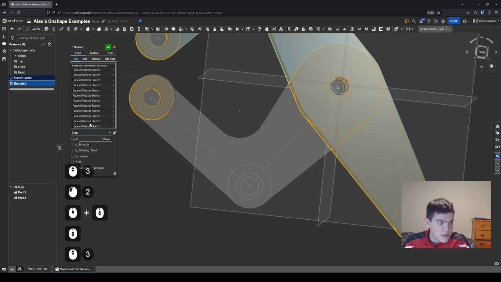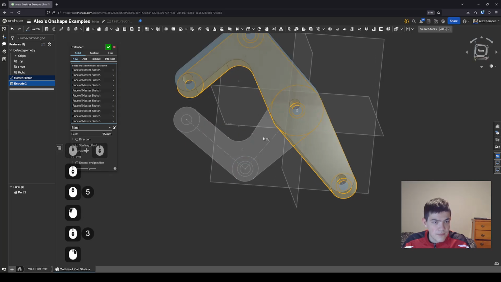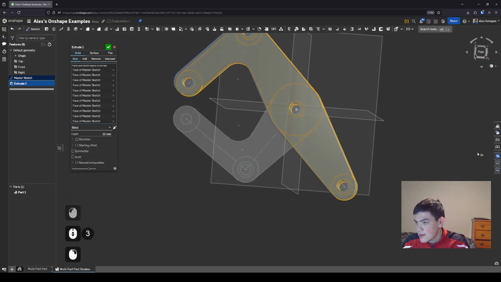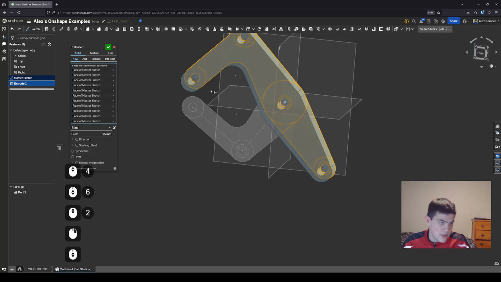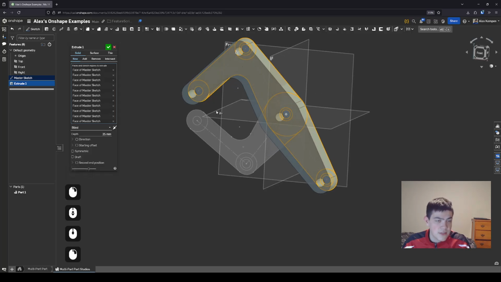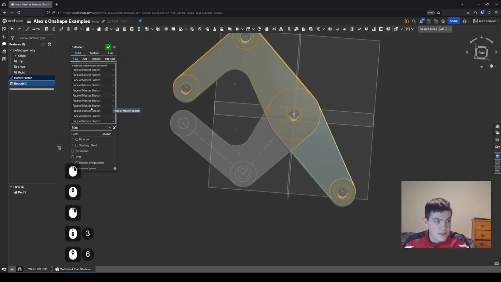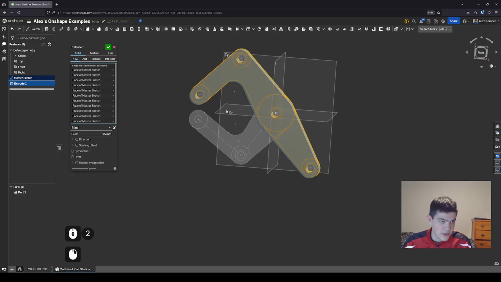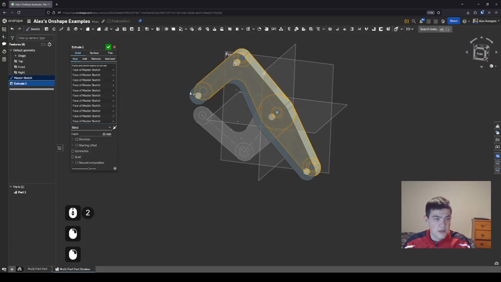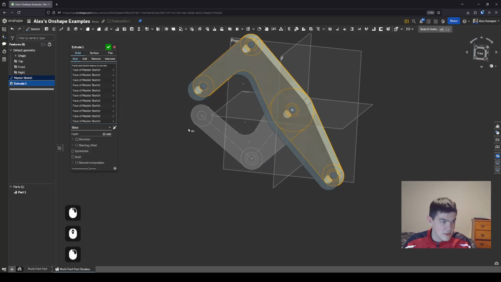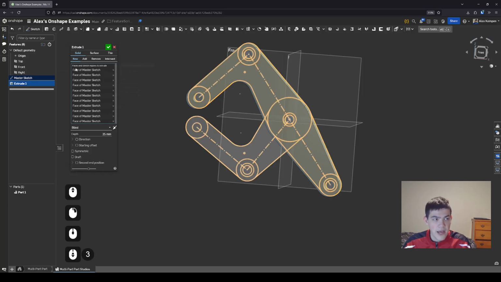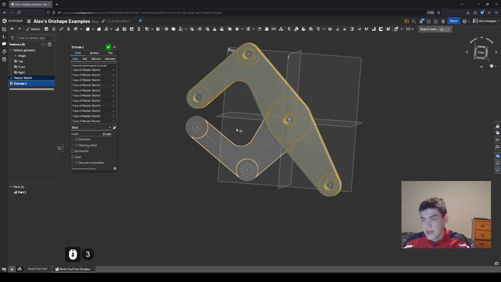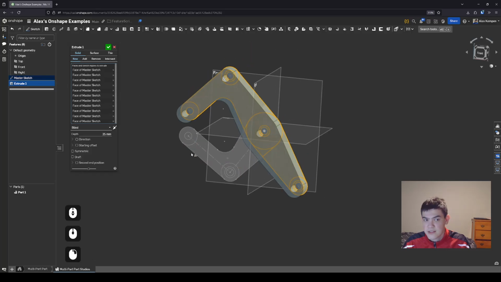So then you can see it expands it for us automatically when we deselect that because we're no longer using all the faces of Master Sketch. But obviously in a case like this, it could be significantly faster. But then the other thing is it is more robust when you are just using the faces. Obviously with our sketch we can't do that. But that way if we were to add faces or change faces or whatever, we wouldn't have to go back and reselect them or edit our extrude, because it would always just grab whatever faces that sketch generates automatically.